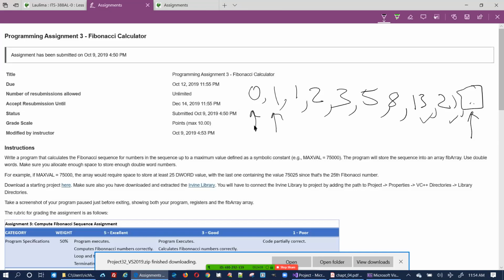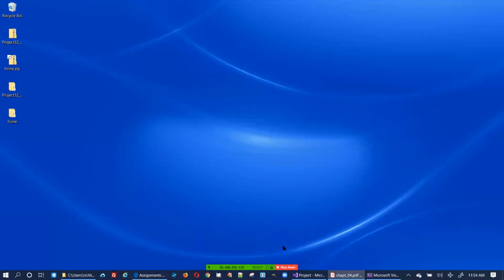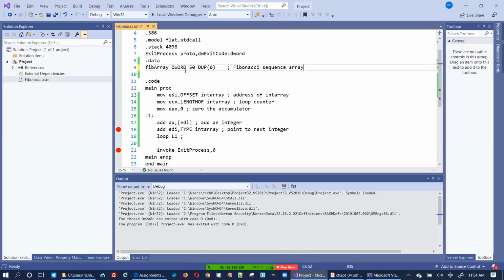I'm just going to write those manually, and then I'm going to position the pointer right here, and then my code is going to start by adding the last 2 and putting that number there. So EDI is going to be the offset of fib array, and right now I'm just going to do a counter.